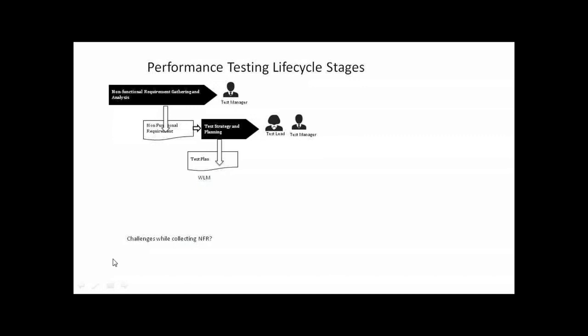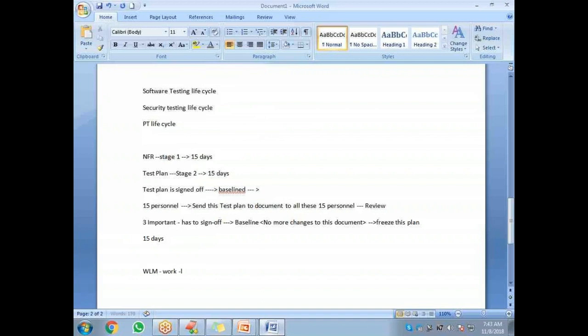Now there is one more important activity that happens during the test planning phase, which is WLM. What is that? WLM, or Workload Modeling. This is probably one of the very, very important activities in performance testing. We spend probably one day on this, understanding what WLM is, what we need as part of WLM, and how we come up with the different statistics. In the class I'll cover basic WLM, but on the weekends I'll cover some advanced WLM, for when things become complicated, and how to do workload modeling for advanced circumstances. This will be a part of the weekend class as well. If I forget, please remind me, so that all these topics will be covered.